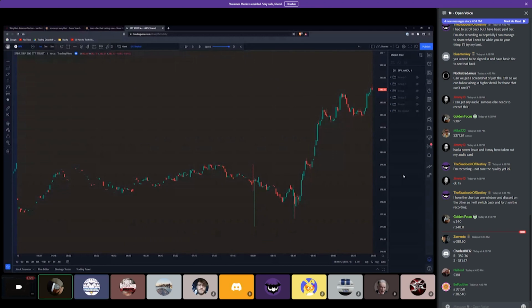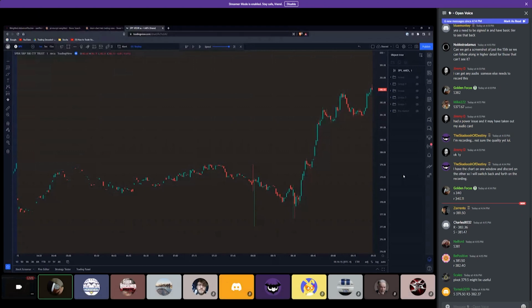And for those who are unsure what's going on, we are drawing support and resistance lines on the pre-market chart right now. Your mission right now is to either write down in the chat or use the link added above to draw your support and resistance lines. You can see some people typing in S for support and the price, and then R for resistance and the price. We're looking at, what date is this? July 15th pre-market? July 15th, yes.